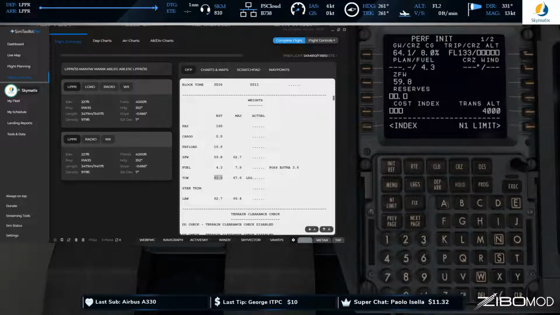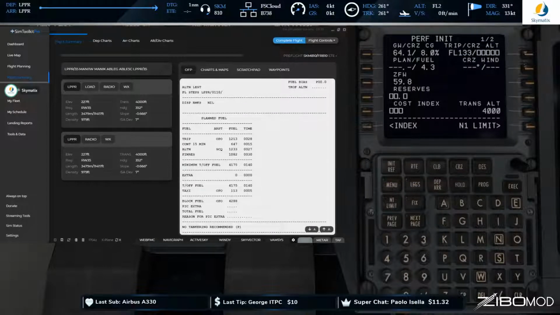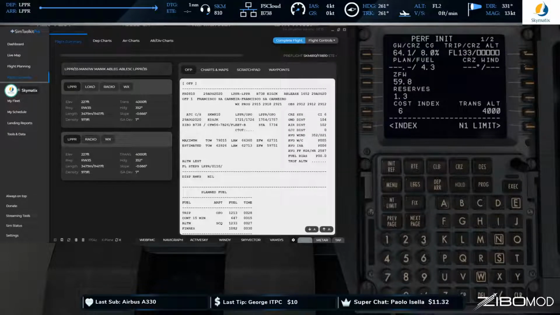Right, okay, so to get our reserves, we're going to move up. We're going to look at alternate and final reserve together. I'm not using a calculator. I'm going to guess that's about 1.3 tons. We're going to go 1.3 ton. And the cost index we said we're going to use is 6, and just to make sure, you can check there is your cruise cost index. Alright, CI of 6. I'm going to go flight level 110, and Paul, you don't know what I just heard in my mind, a small voice saying flaps, flaps.